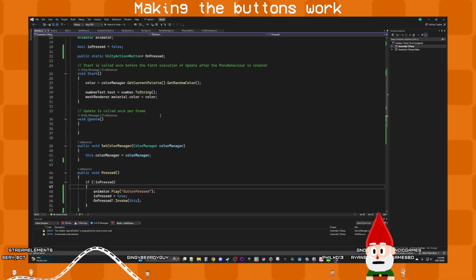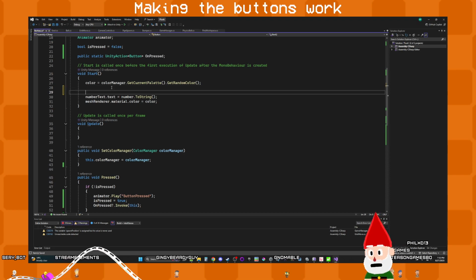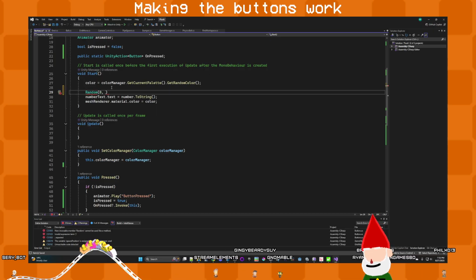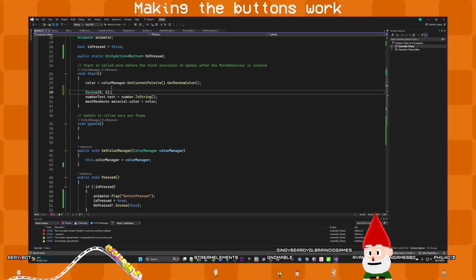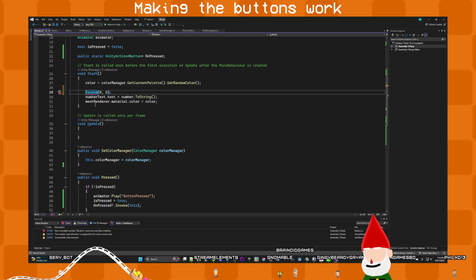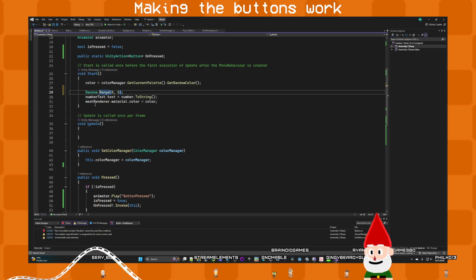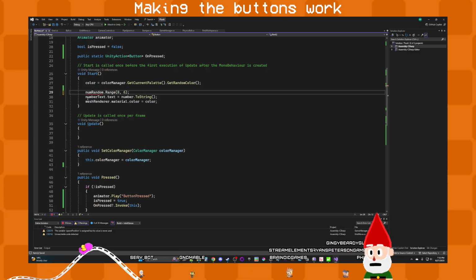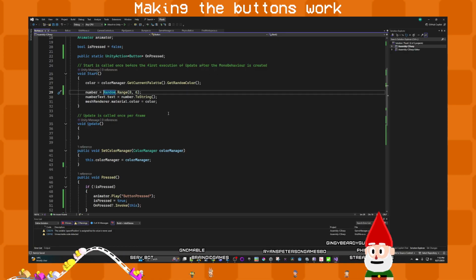Okay, but on start, I want the number to be between 0 and 6. Put a dot range then. Between 0 and 6. And then have a number is equal to that. We'll just write all the code backward.